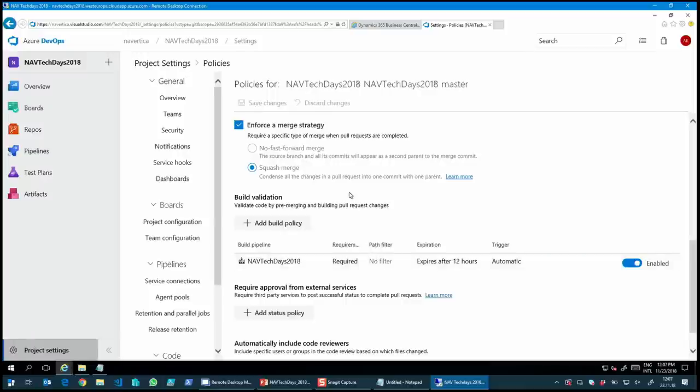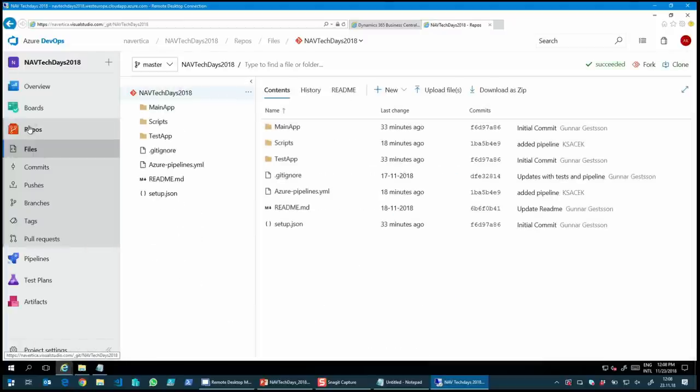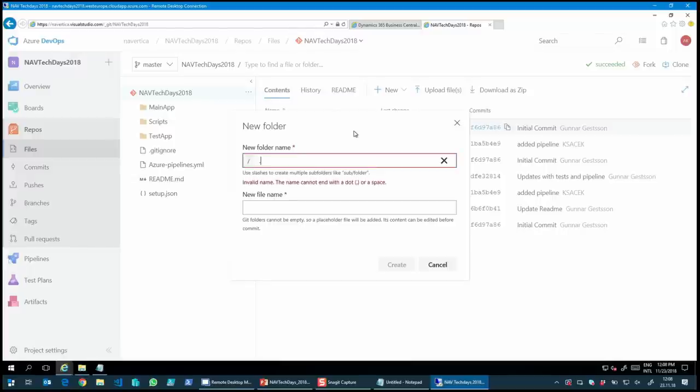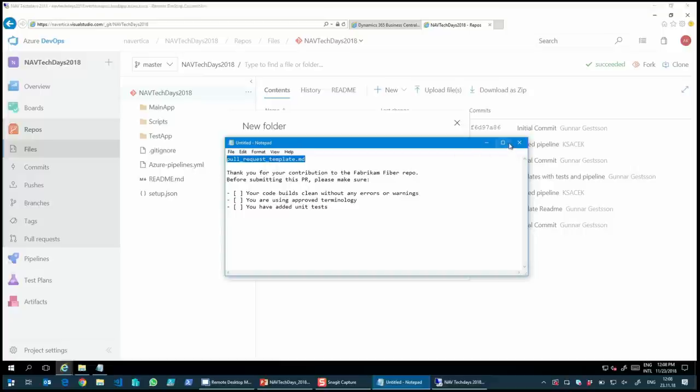And there we go. There's one more thing. The moment that we create the pull request, we have to type in comments. Like, okay, this is what I asked. This is my pull request with my changes. What I want to do is to have a template for that. Some text for the comments that I'm going to create. So that is a pretty easy thing I can do here. I'm going to do it right now from DevOps. I don't even need to go in VS Code to create folders and files. I can do it right from here. So look at this. I'm going to create a folder called Azure DevOps. And I'm going to create a file named pull request template.